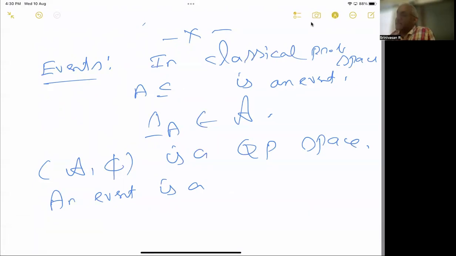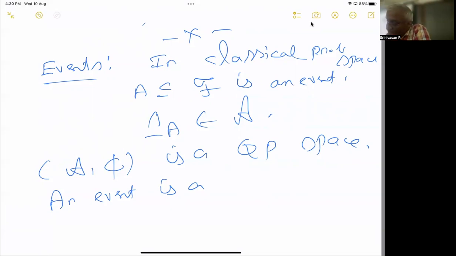If you have an infinite thing, then you have to worry about that. Here you don't need to worry about script F. That is just to construct the function algebra I use there. That is just a notation. You have to remember when you have the interval 0, 1, you cannot take any set. You have to take only measurable sets, something called a sigma algebra. Here it doesn't matter.